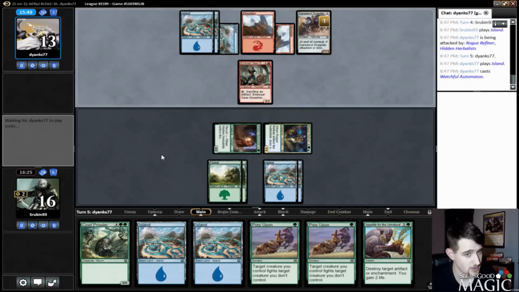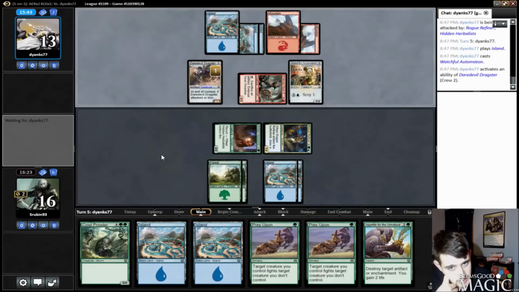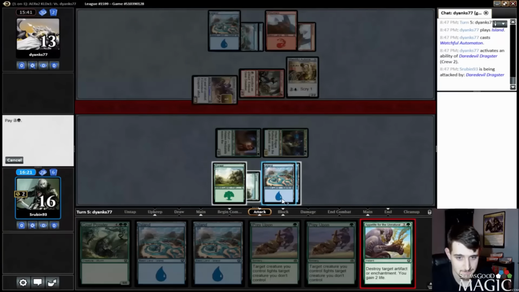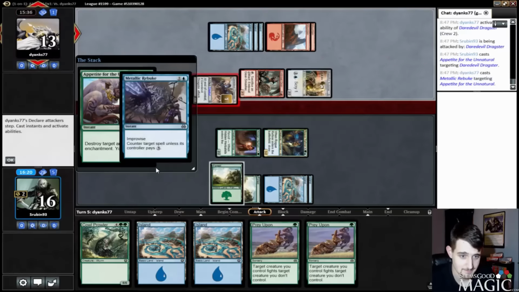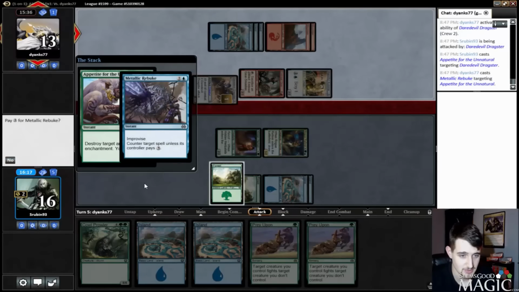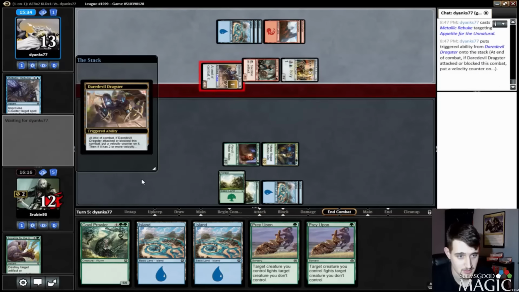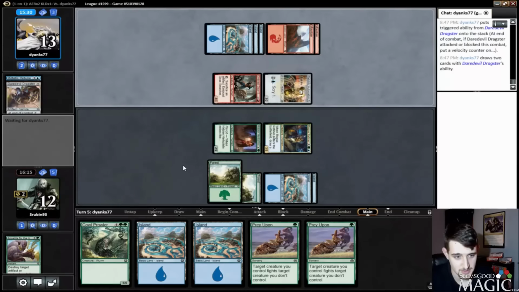So the good news for him is that he can't have a Prey Upon and just blow us out, you know? So the question is what is he going to do here? He can have Negate. Negate. All right, you did it. Ooh, Metallic Rebuke. That is crazy, but okay. Got to put another velocity counter. Yep, you got to do your thing.